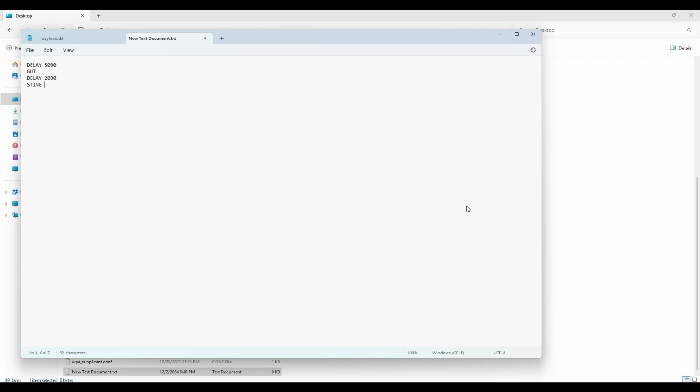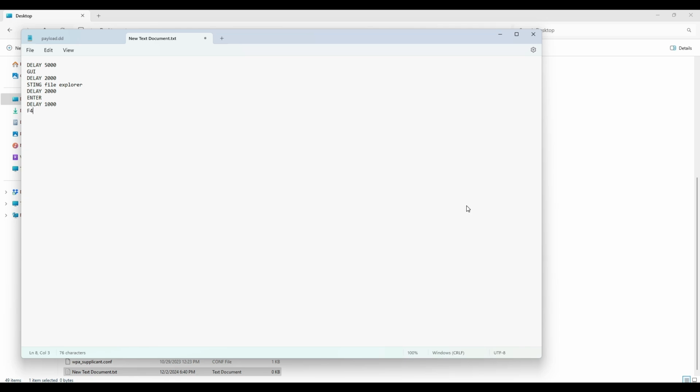Then we will have to write file explorer, if you remember, and then again a delay of 2 seconds. Then we need to hit enter and again a smaller delay. I think just 1 second is enough.